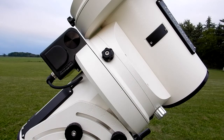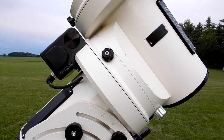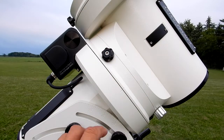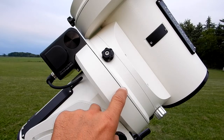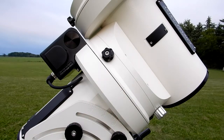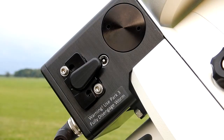The adjustment is going to be made here at the motor box — we're going to pull that cover. You want the mount in park 3, which is how you see it here. George told me I did not have to have a telescope or counterweights on it, I could leave it just like this with just the RA and declination axis attached. He did say just hand-tighten the clutches, so I've done that. The mount has index marks on both axes, and those index marks put you in park.